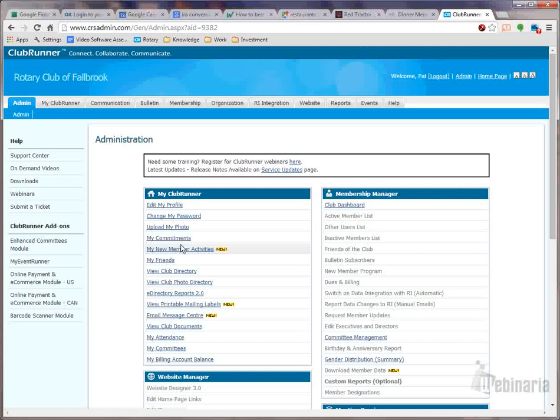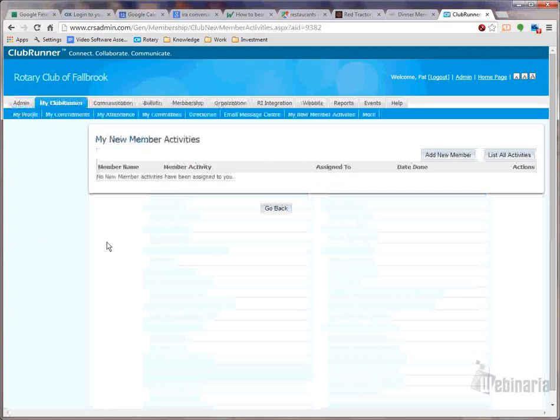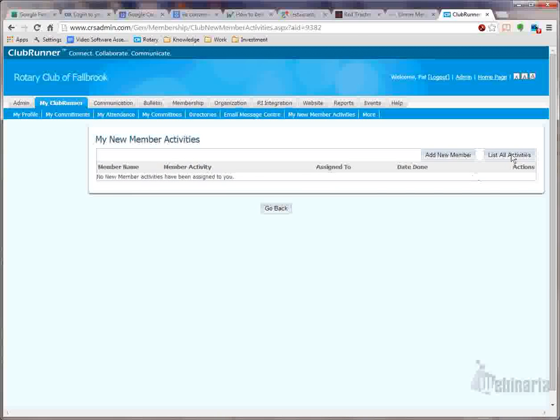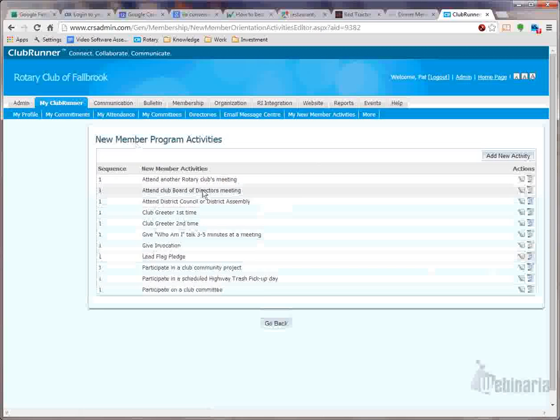In the other menu items, I won't go through these all, but we should point out that there is one called My New Member Activities, and you've probably heard about this as you're a Red Badger. You can go in here and observe the record. Pat is not a new member, but I can cause the list of things to appear here.